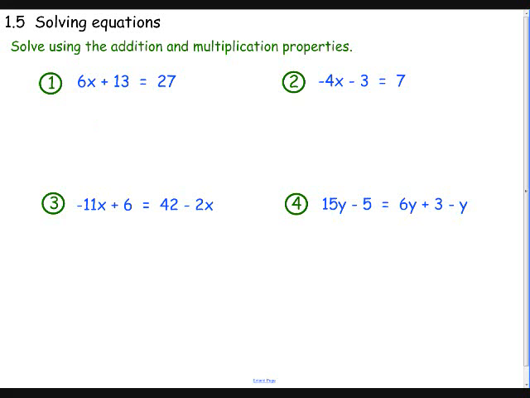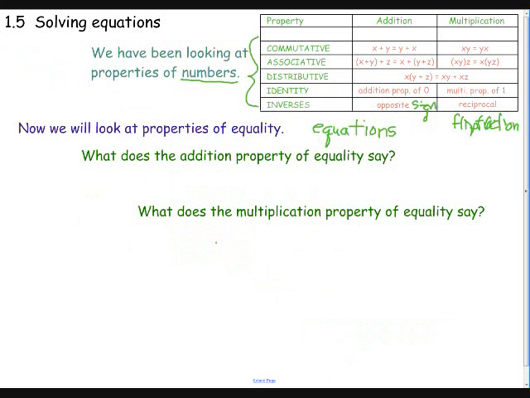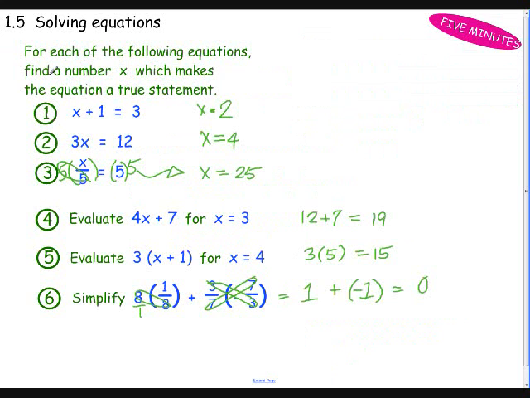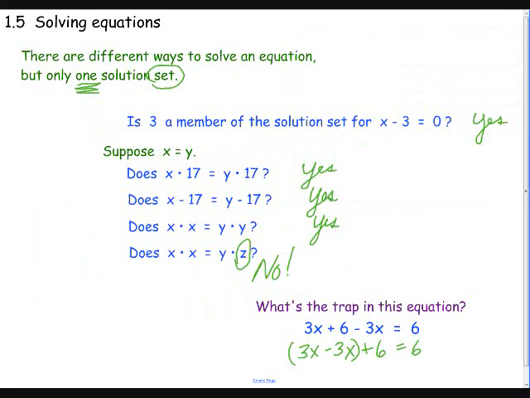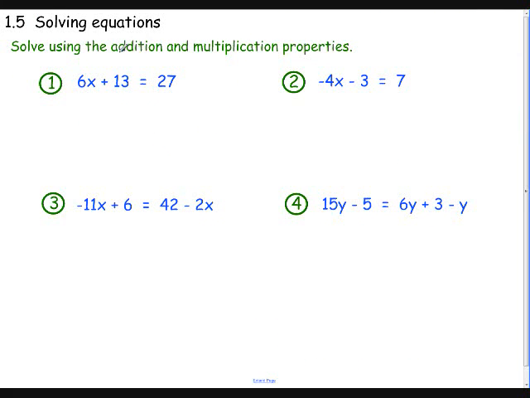So this is going to be a little different than what we did back at the beginning. Remember right here, we just looked at it and we could tell. Now we're going to be a little more formal about it. And we're going to make sure we use these properties and we state what properties we're using. So we're going to start with, on this first one, using the addition property.